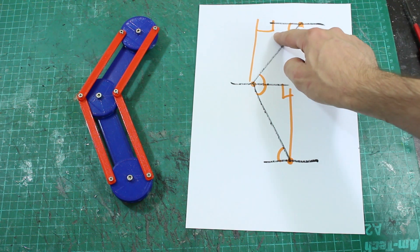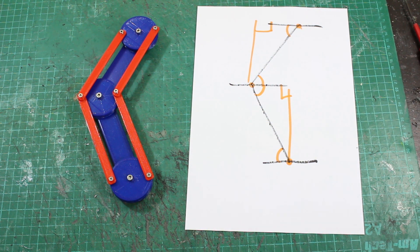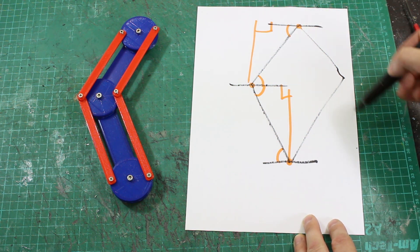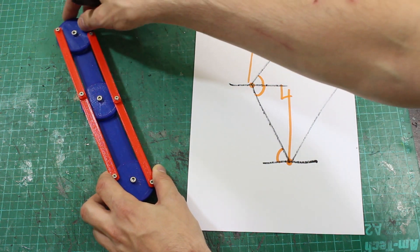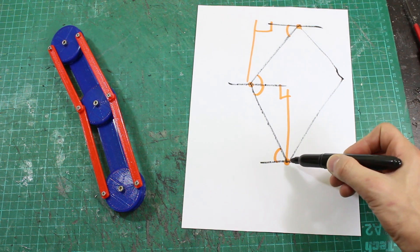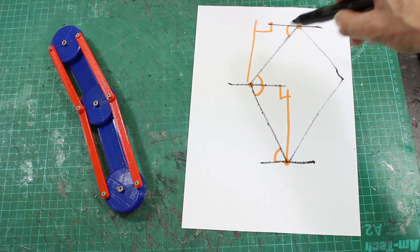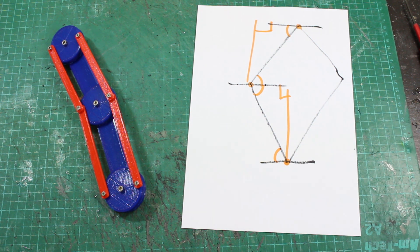But then we need to calculate those two angles from the target position. On the surface that seems straightforward with trigonometry, but consider that to get to a target angle there could be more than one solution — the leg could be the other way round. In some cases it bends backwards to take a step back, which is just the nature of these parallelograms. So if the leg is back and we want the foot in a certain position, it might be easier to bend the leg backwards, but we don't want that as it looks unnatural. That makes the whole thing more tricky.